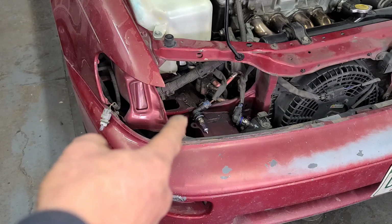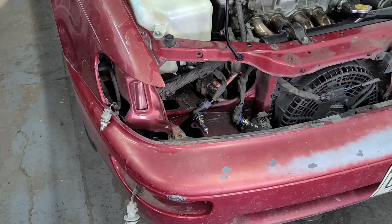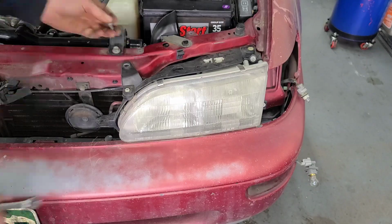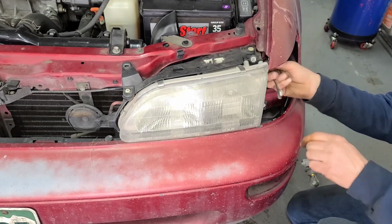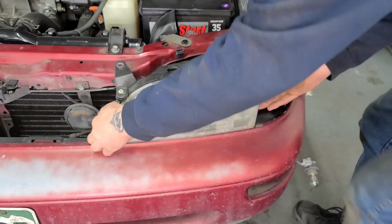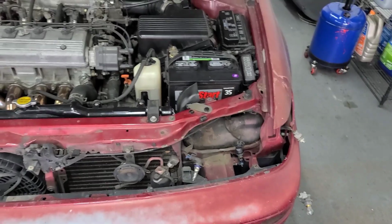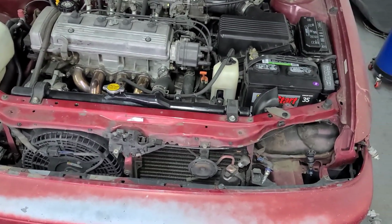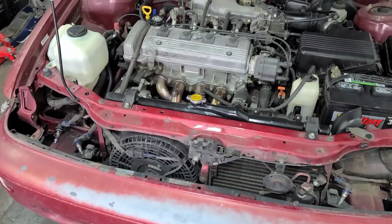If you're reusing your lights, I wouldn't recommend setting them in there. I'd take them out and put them somewhere safe. Alright, there it is with all the lights out and the grill out. And I'll be getting the new lights soon. So we'll be putting those in here real shortly.